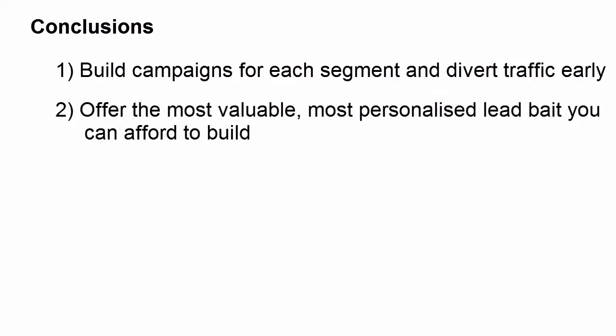Build campaigns for each segment and divert the traffic early, so that your language on each of the pages and any subsequent email device can be really targeted at them. Secondly, offer the most valuable and most personalised lead bait that you can afford to build. That great example from HubSpot is beyond the budget of most of us, but think about surveys with personalised responses. I won't recommend what your tactic should be, but it's got to be the most valuable and most personalised lead bait that you can afford to build.